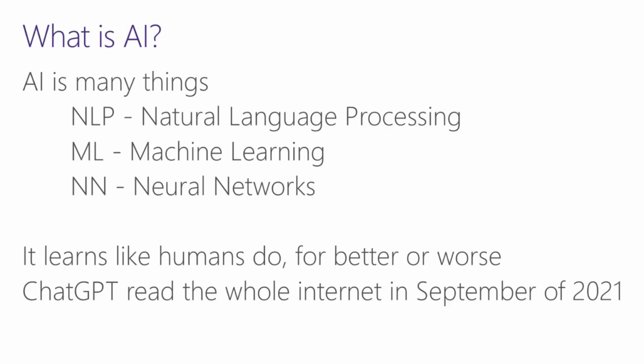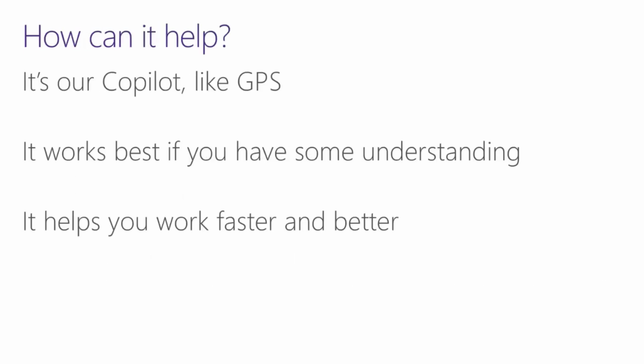And ChatGPT, the big daddy, all of them, essentially what it did is it read the internet in September of 2021, the whole thing, and then with a combination of machine learning and all that kind of stuff, understood the internet in September of 2021, and that's what you get when you talk to it, is what it knew back then, with a couple of exceptions.